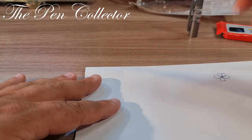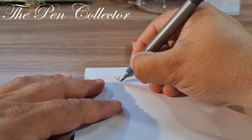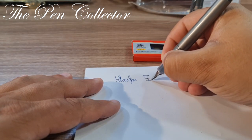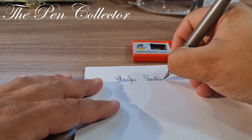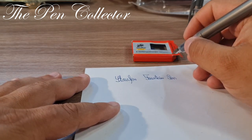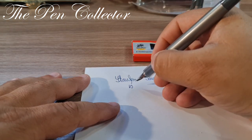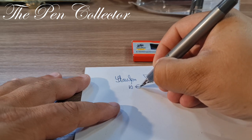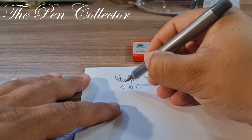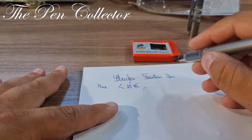So without further delay, this is a Staufen fountain pen. An affordable school fountain pen. I'm not so sure about the price, but in my opinion, it should cost less than 10 euros. So the price should be less than 10 euros in my point of view.